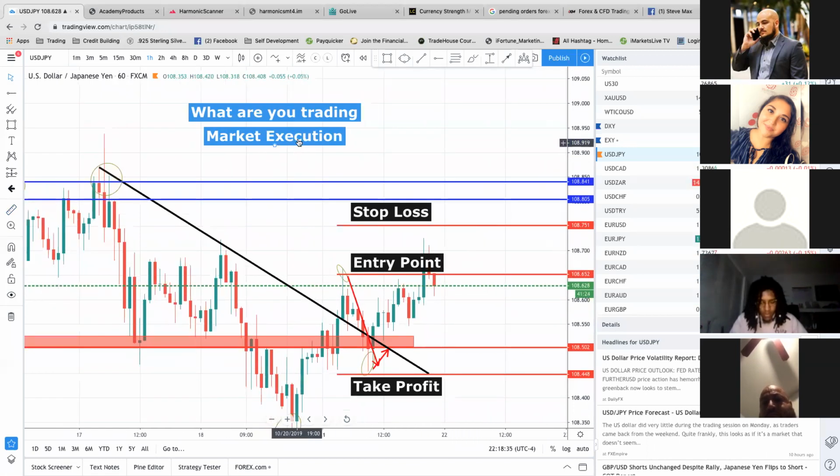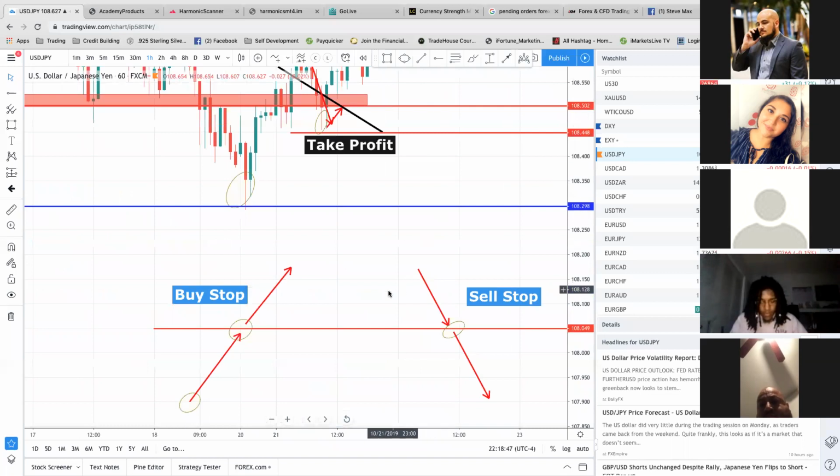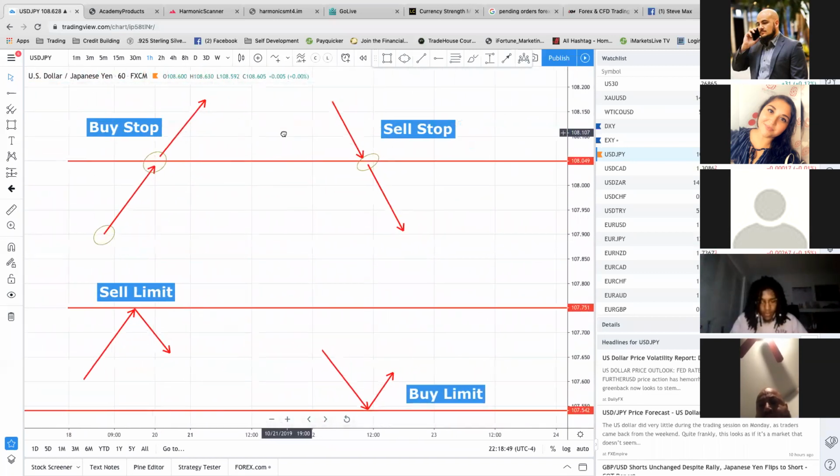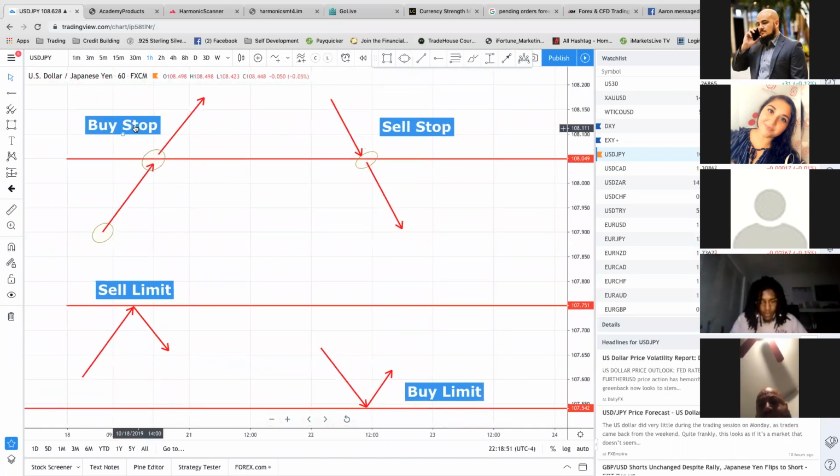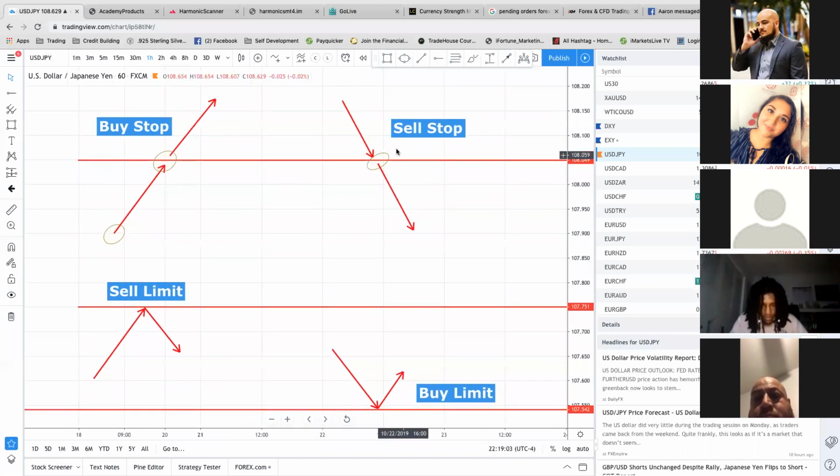So a market execution is the type of trade that you're taking right now. You're going to know what pair you're trading, and make sure you're trading that by looking at your MetaTrader 4. Now, let me talk to you about this real quick. How many of you have ever been confused about the difference between a buy stop, sell limit, or buy limit? Has that ever confused you before? Because I'll tell you something, I would see these coming in and I would do it, but I didn't even know what it stood for. Has that ever happened to anybody here?